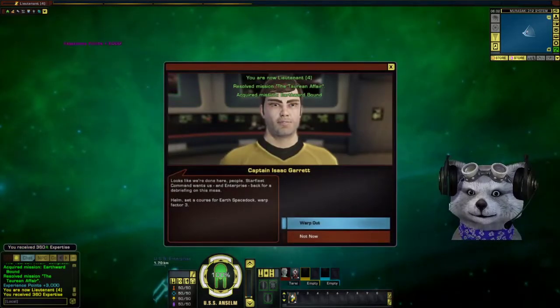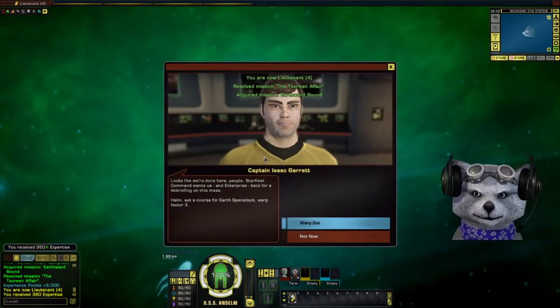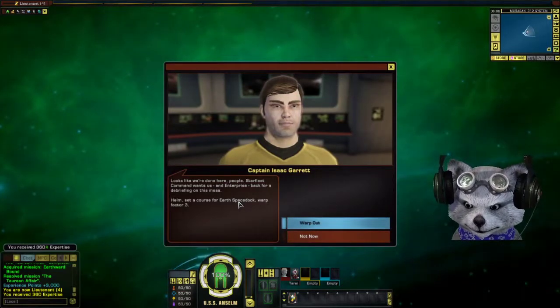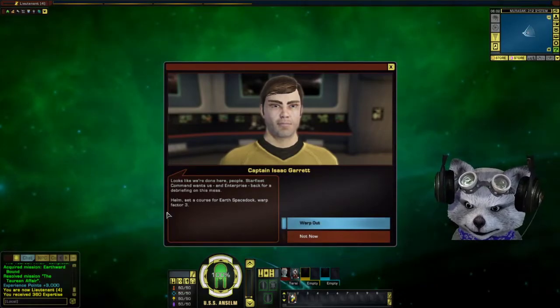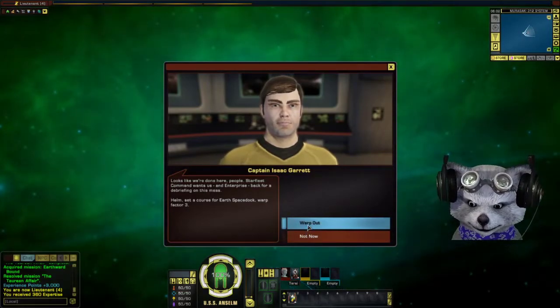Looks like we're done here. Starfleet Command wants us and Enterprise back for a debriefing on this mess. Helm, set a course for Earth space dock. Warp factor 3. Okay.